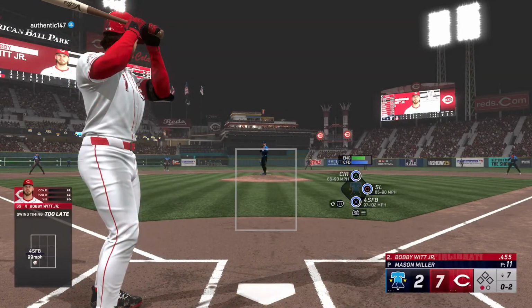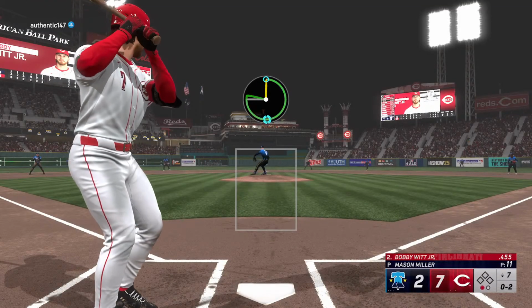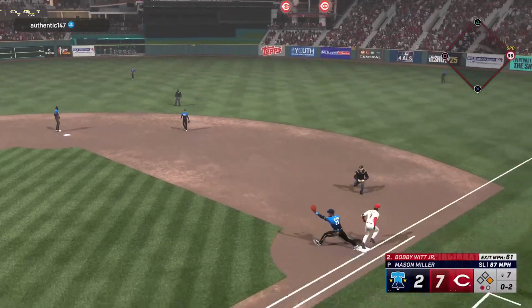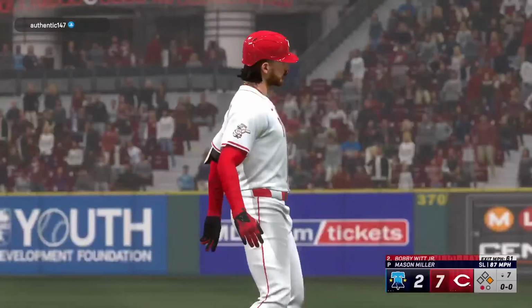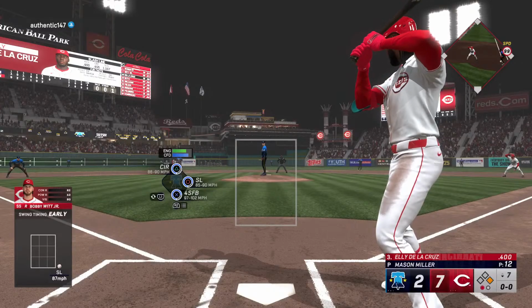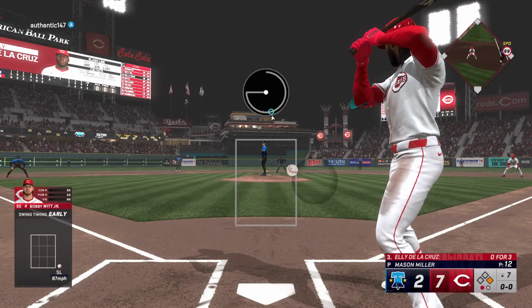Comes up empty. That's strike 2. Boog, that's cheddar, baby. On the ground, De La Cruz. And saved. He busted it down the line for that infield single. Still able to come through behind in the count right there. He got that front foot down and pitch recognition was on point. Pretty impressive for an 0-2 count.